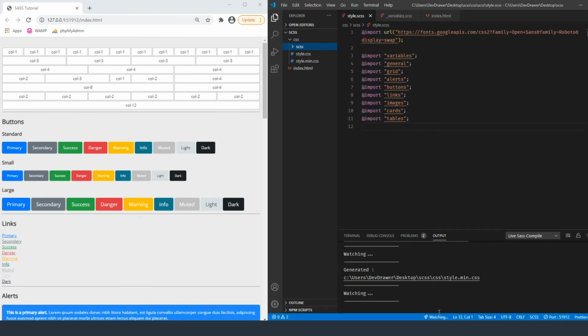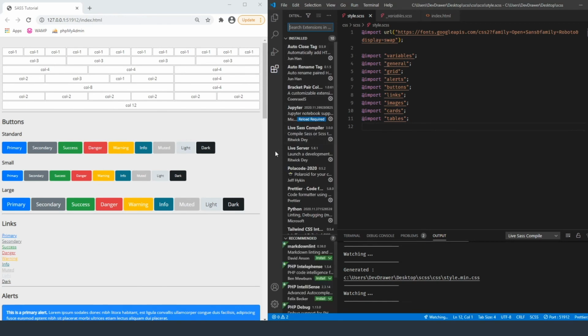Using this application, Live Sass Compiler will make writing your Sass so much easier, especially if you can put it in combination with your live server. Everything is pretty much automatically loaded for you. Everything's done for you. You just have to write the code for it. It makes your life so much easier if you use those two whenever you're writing Sass.